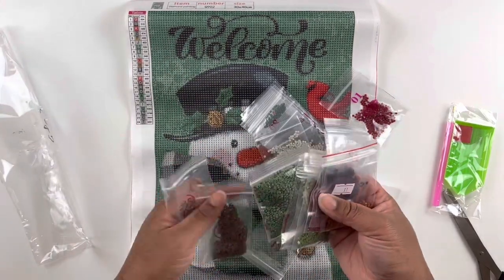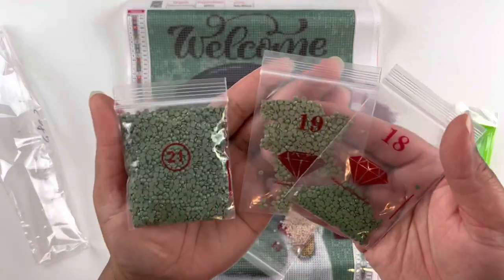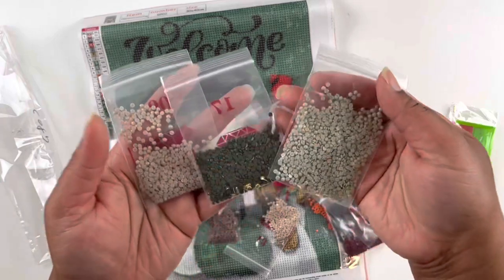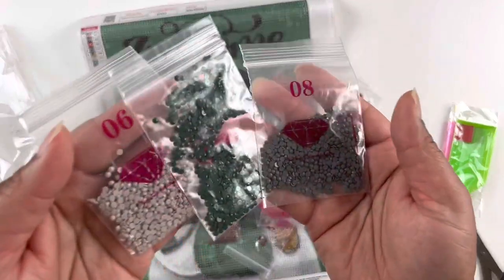So, of course, we're going to have lots of green. So these just have the numbers on it. It doesn't have the DMC number on there. So lots and lots of greens here. Of course, we have some red for that bird.